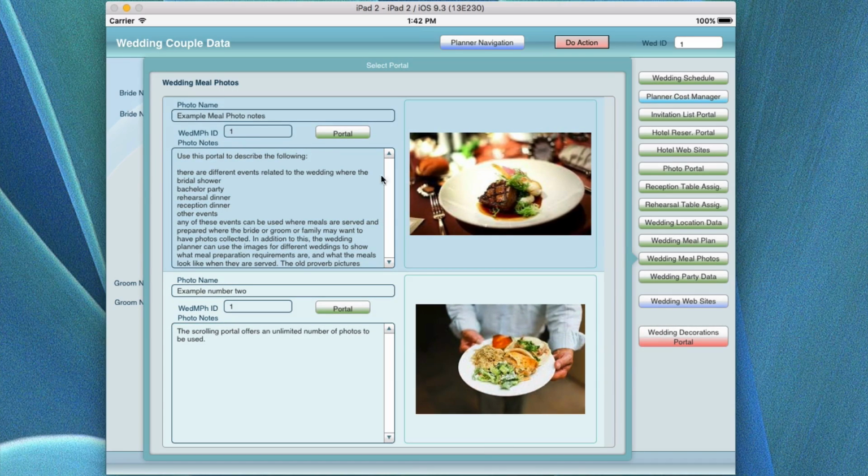Now, being that this is the particular wedding that we're working with, that information is going to be unique to this record. You go to the next record and you create it, you would have to re-put in whatever it is, the location, and the additional information as far as photographs. Now, if you're doing this in, say, like the Hilton Hotel or the Hyatt or somebody like that, there's a very good chance that the meals are going to have pictures that you can take right from their screens, or you can actually ask them to take pictures.